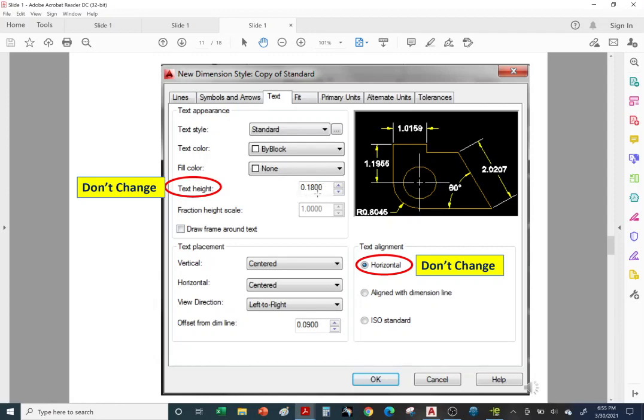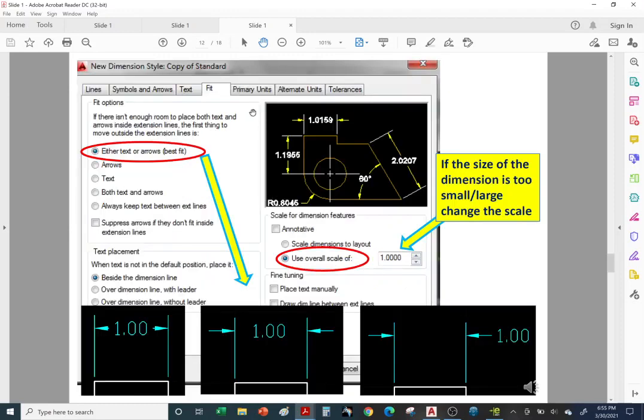If it's millimeters, it's usually around 3 millimeters. So you don't want to change arrows nor text. If you do have to change them, you want to go to the Fit tab. The Fit tab has overall scale. If you want to change the size, text height, arrow length, gaps, extension lines, you want to do it here at overall scale.